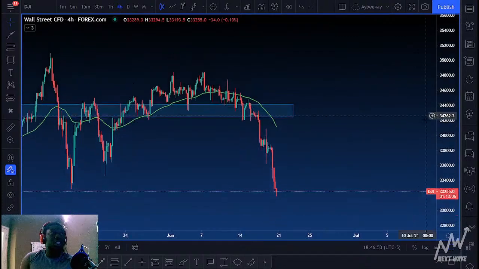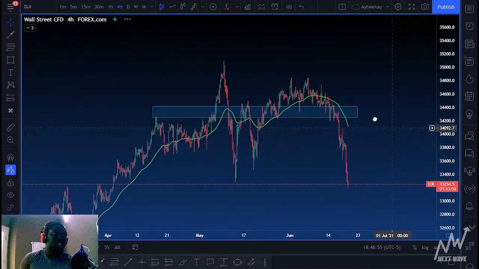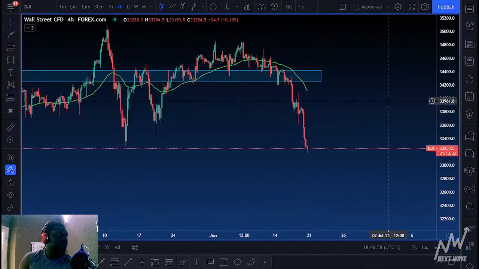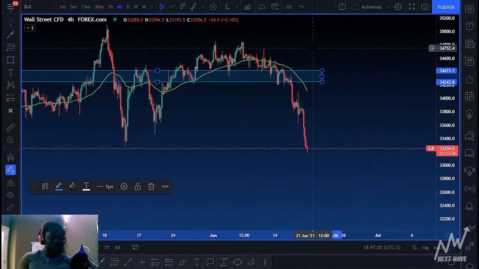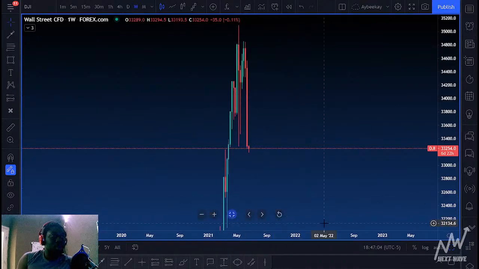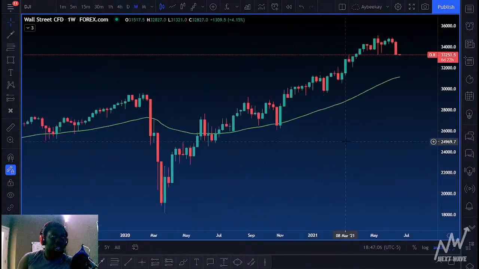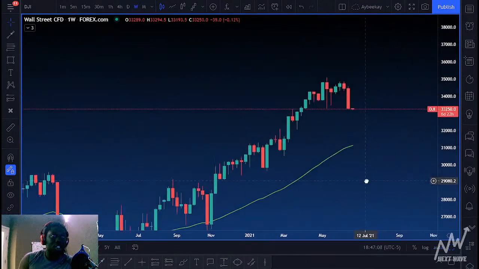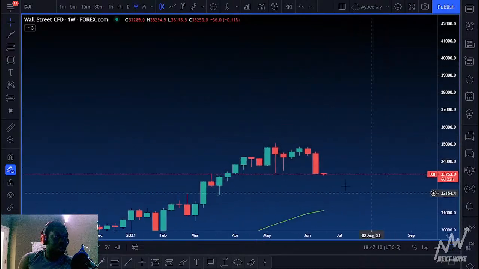Dow did the digital dash to the downside. Yeesh. Peyton called this one too. Once they said price broke through this, I was like, oh, that thing's out of there. Okay, so weekly time frame. Nice bearish move to the downside. I love to see that. Price broke through these lows. That's good.